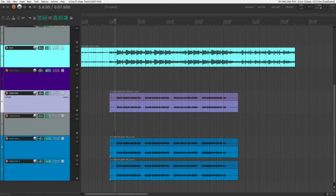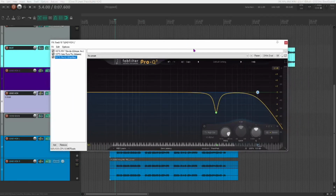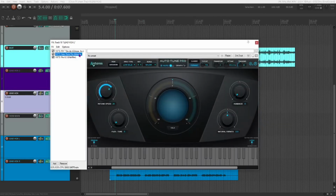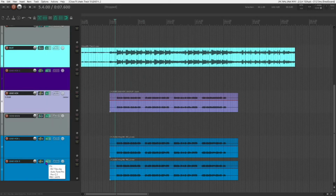Alright, so now let's go on to the doubles. For the doubles, I removed the high end and some of the 2K, just so the lead vocal cuts through more than the doubles. And of course, auto tune, added some auto tune, and a declipper because at some points of the song it was clipping.